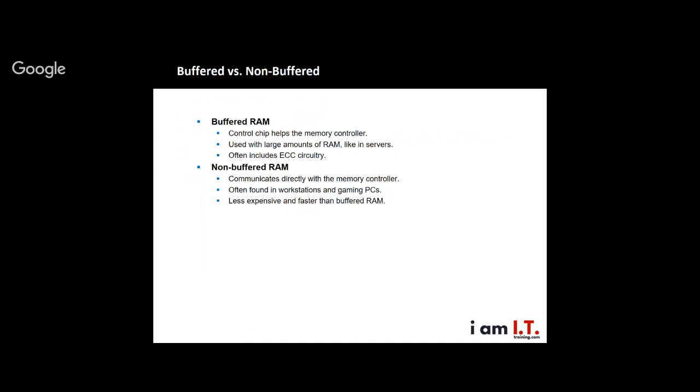It's kind of like having a middle manager involved to make sure that everything is going smoothly. Coordinating, managing, looking at where there is an issue, and then making you aware of any problems that do come up. So buffered RAM usually contains ECC memory, meaning again it works with those higher end server environments that are going to have that error correcting code. It helps find errors, it helps correct errors, and that is definitely more expensive than your non-buffered version of it.